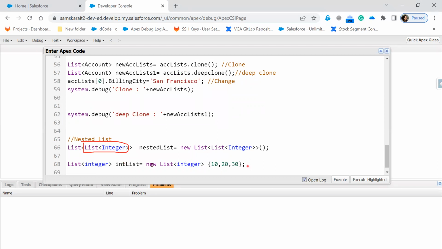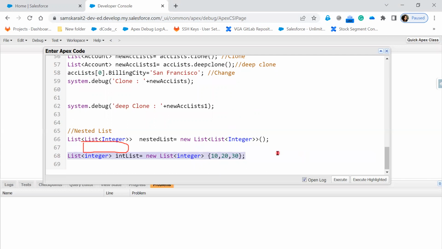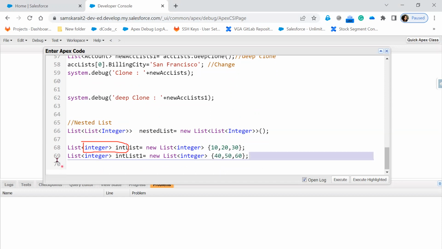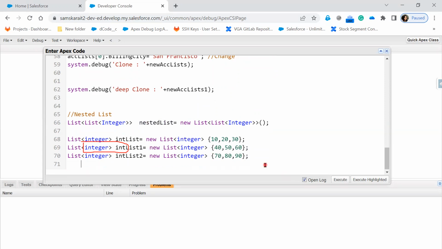Now, in a similar way, I'll declare another list, integer list one, this is 40, 50, 60. And similarly, I'm declaring a list of integer, this is the second one, 70, 80, 90.